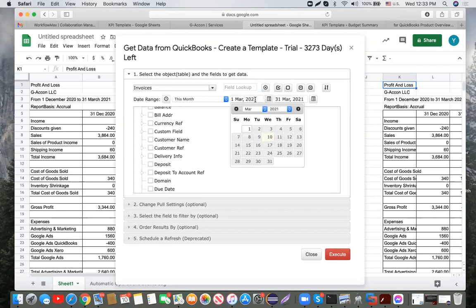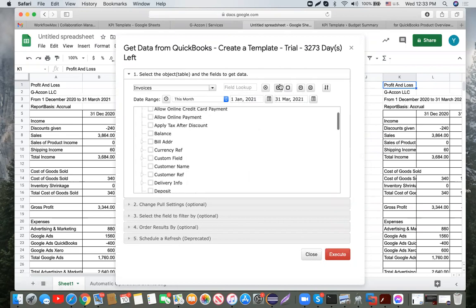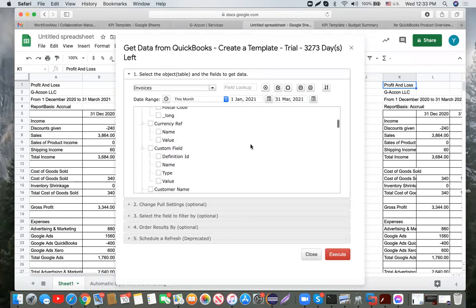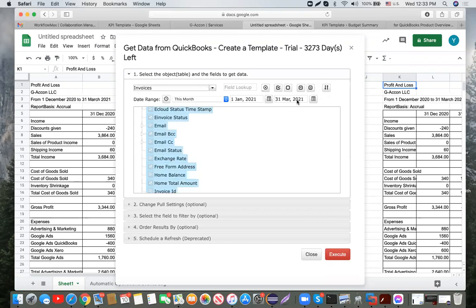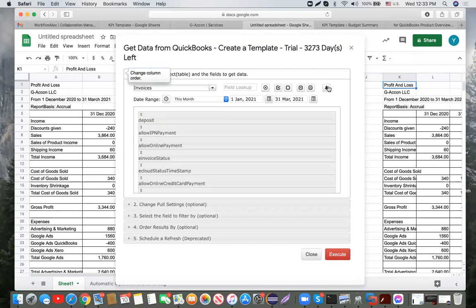So now it's invoices. I can easily pull, let's say from January. I can do from January 1st till March. I can select everything, unselect. These are embedded objects. I can open up all objects, right? You don't have to click each and every time. I can collapse them. And this is one very cool feature. This is how you change the order of your columns.